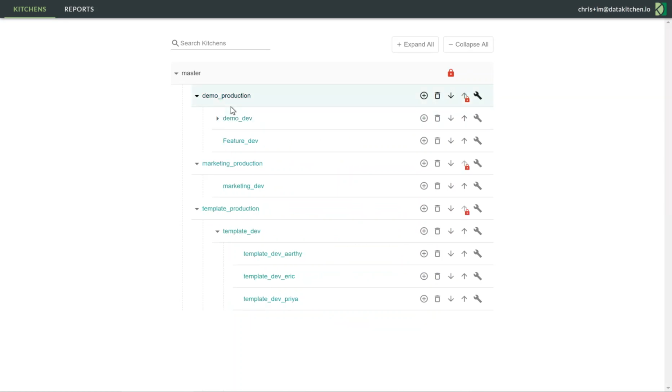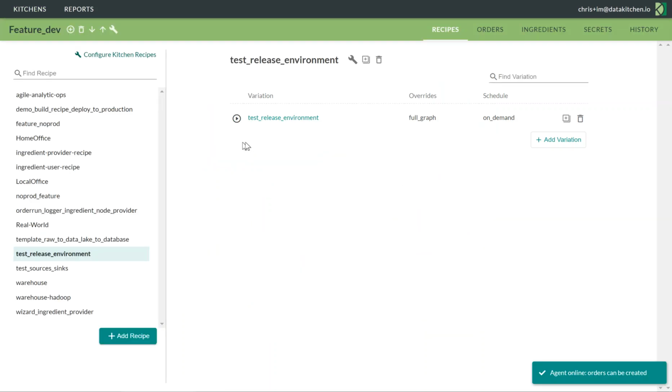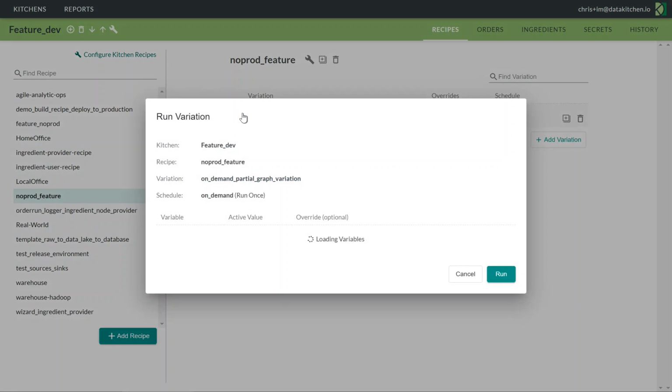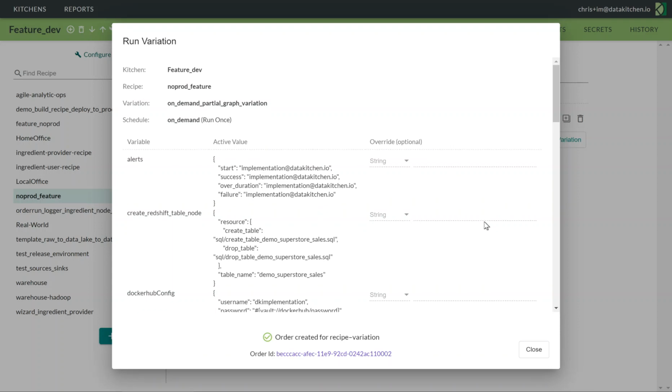They could, again, use Jira, use a phone call, whatever person-to-person workflow tool they manage. But Chris has got to go into that feature development kitchen and do two things. One, he's got to just make sure that it works. So he's going to go into that NoProd feature kitchen and just run it to make sure that the work that was done by NoProd is correct. You can go in and she could give, again, links to the actual recipe, links to the order run to prove that it works. And so you can have these artifacts that can save time.